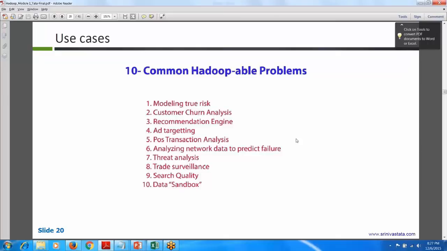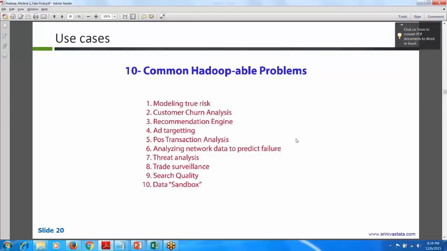Suppose the mainframe data, after 3 months, normally we will send it to tapes, or we will archive the data. No need to archive the data from mainframe, dump it to Hadoop. Normally this is happening nowadays. Many organizations are doing this. From the mainframe, they are dumping the data into Hadoop.